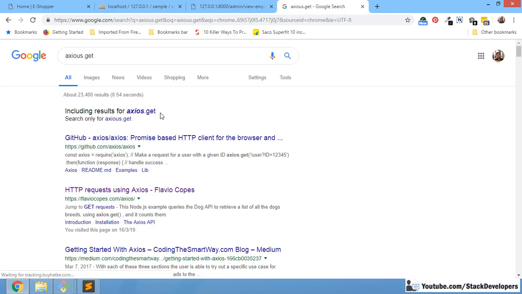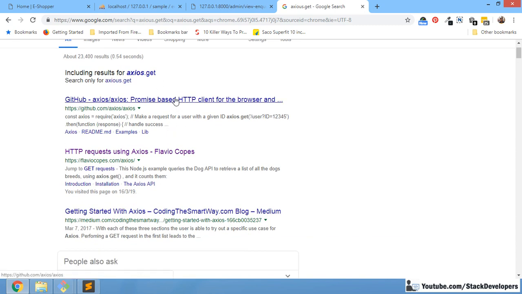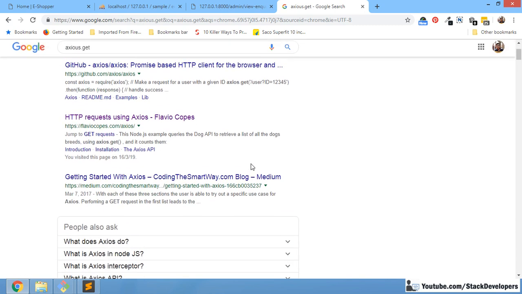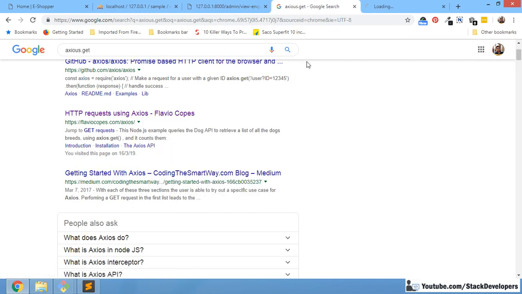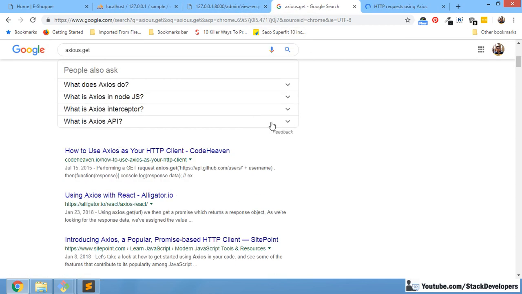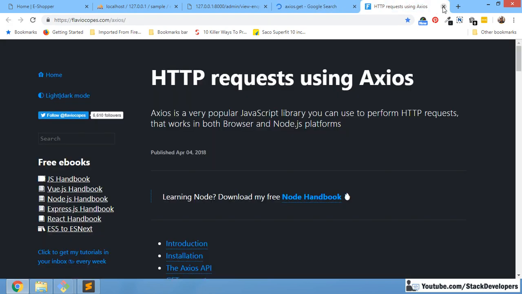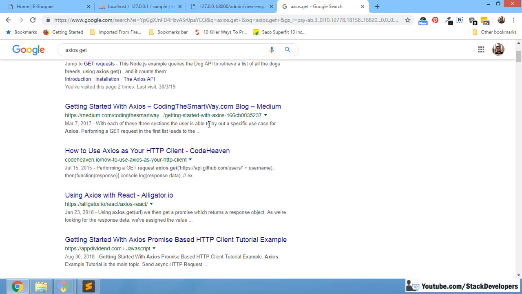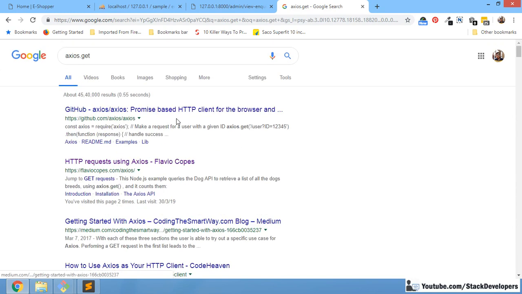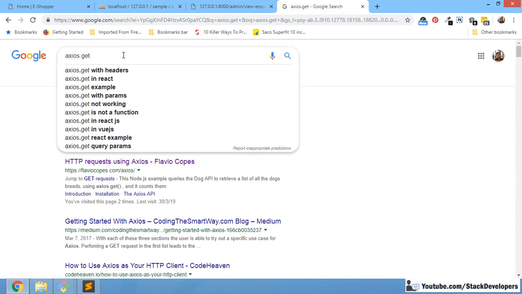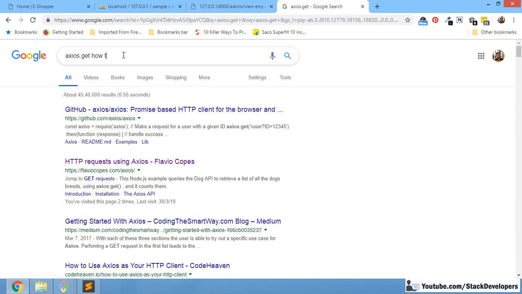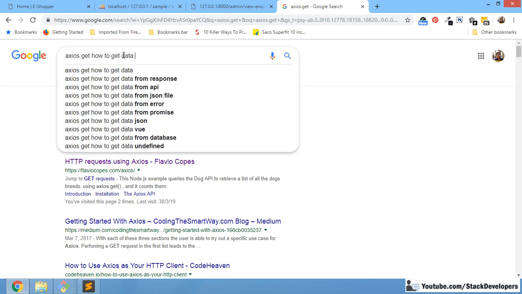Axios dot get, sorry, the spelling was wrong. Axios dot get is the correct spelling, and you will get much information if you search how to get data.